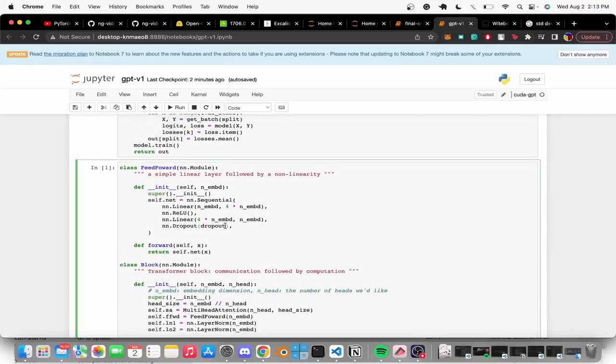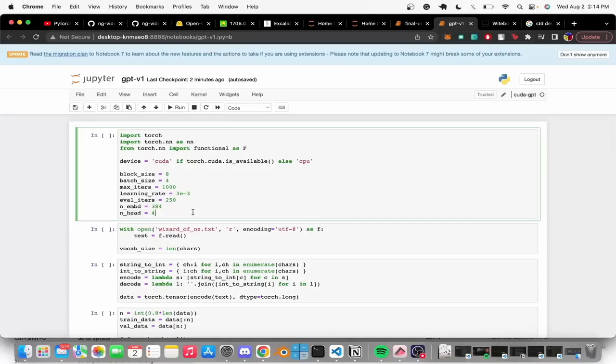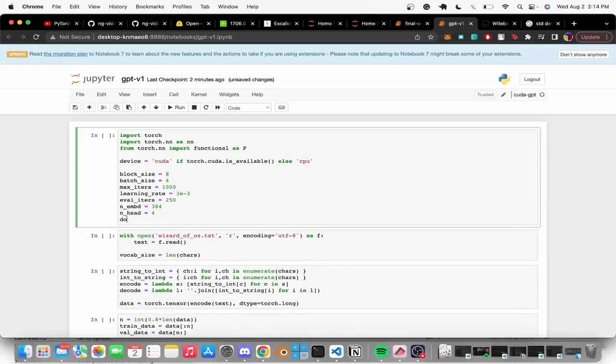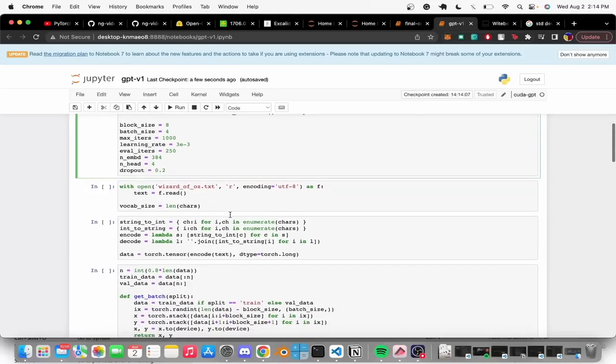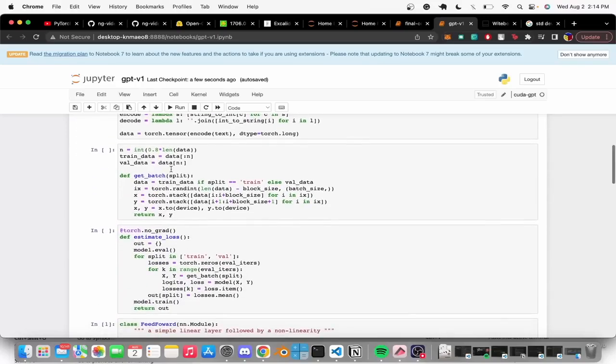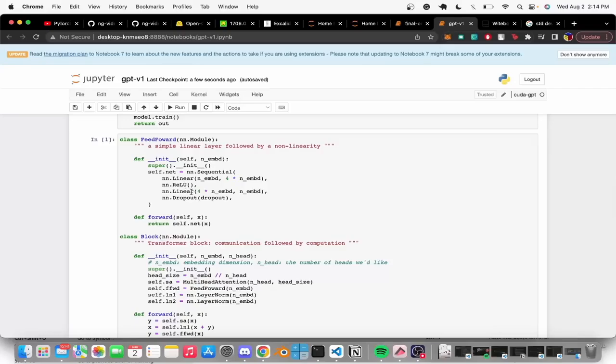So all this actually looks like in parameter form is just dropout equals, we'll just say 0.2 for the sake. So 0.2 in percentage form is going to drop out 20% of our neurons, turn them to 0 to prevent overfitting. That's what that's doing.